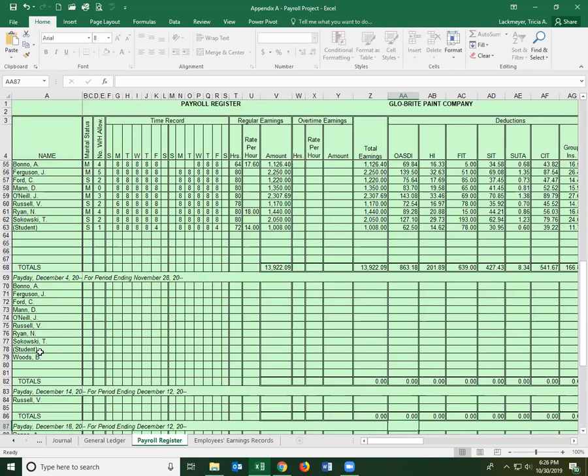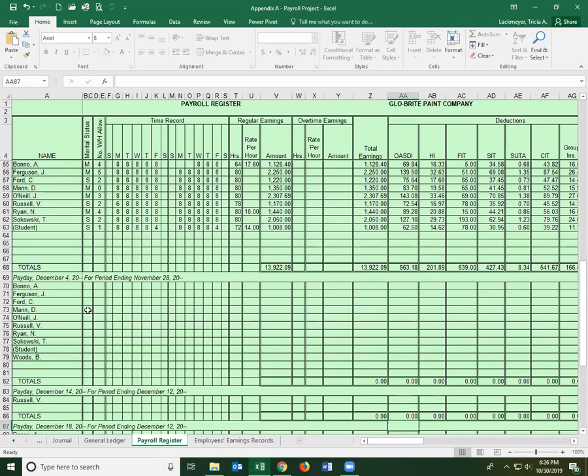Again, make sure you reference that Ford and Russell both had pay increases, so go off of your employee earnings records for their rate of pay. I think that's most of it that is a little tricky in this first payroll. If you have any questions, of course, you can always email me as you're going through this payroll project. Again, it will take some time. It is a lot of work, especially when you're getting into the tediousness of copying everything over to the employee's earning records and everything.